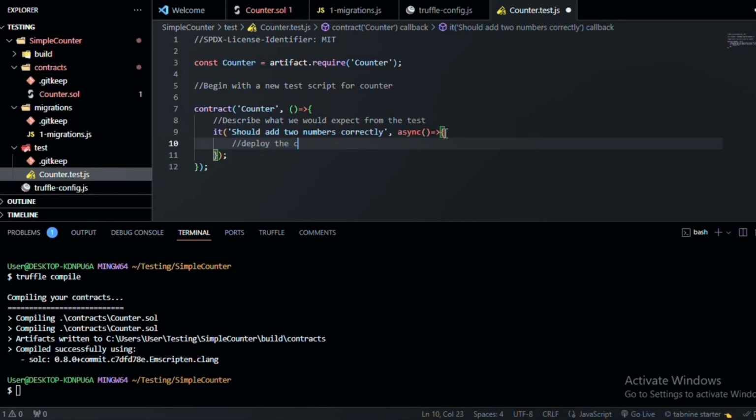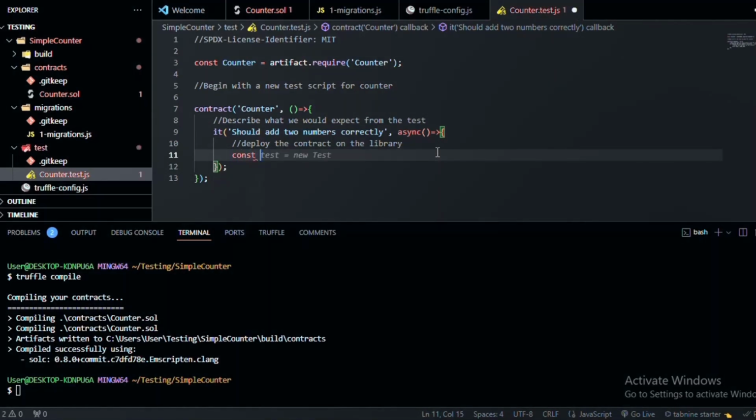More like getting the contract instance. In order for us to access the functions of the contract, we have to deploy it in the test environment.